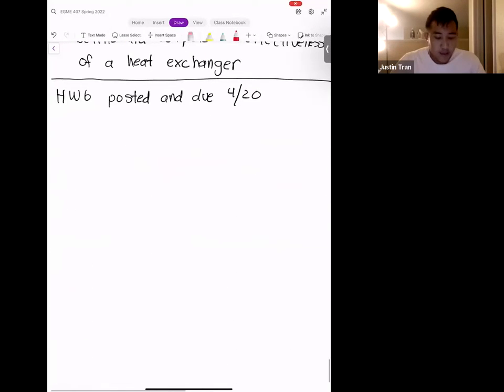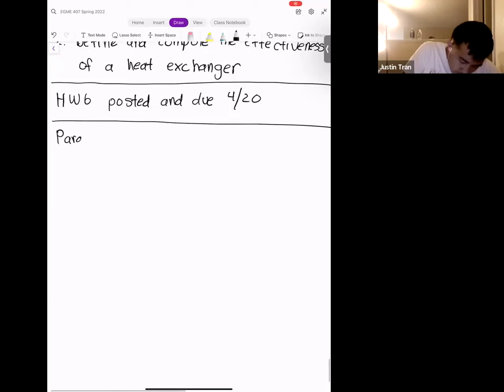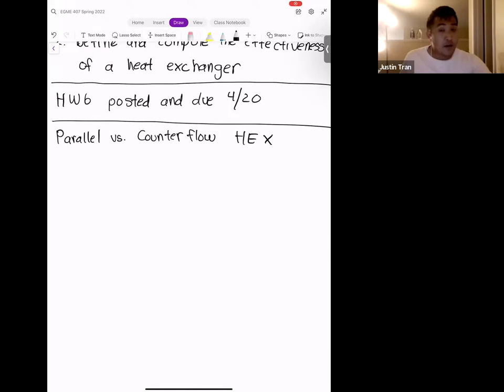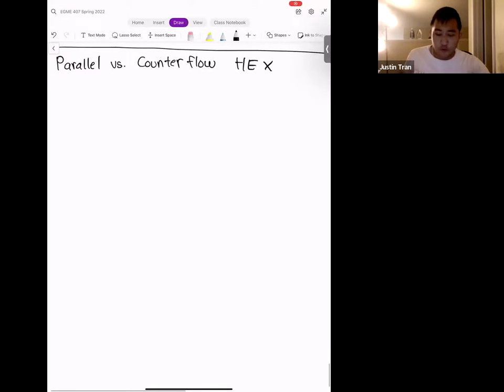Okay. And so I think conceptually it makes a lot of sense what the difference is between these heat exchangers. But what does that actually mean in terms of practicality? When would you use one heat exchanger over the other? Let's do a direct comparison between the two and take a look at some situations you would use one over the other. To facilitate this discussion, it would be good to draw both of their temperature profiles so we can compare them side by side.